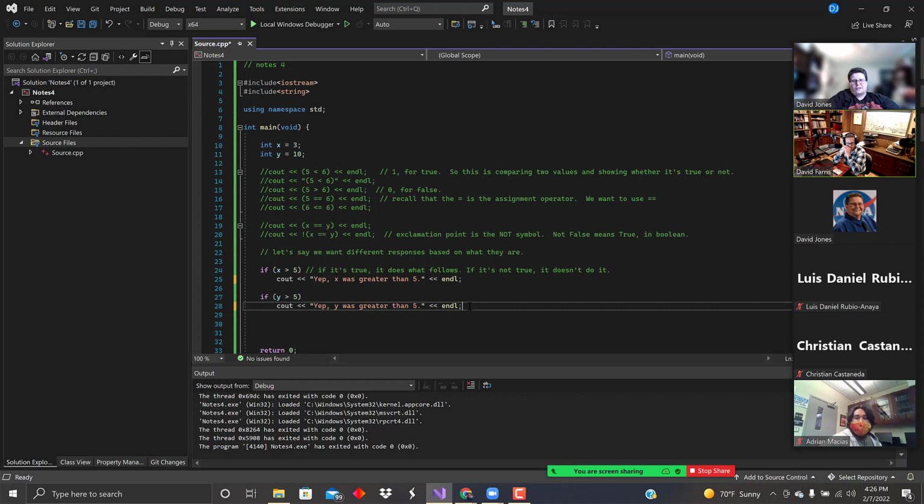So what if I wanted to do something else? Let's say I want y to go up. Say y equals y plus 1. Why is it going back to the left? I wanted it to go to the right.